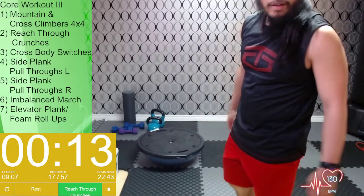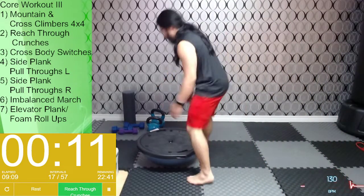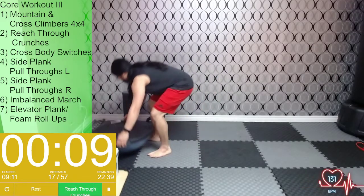Next up, reach through crunches. You need a single dumbbell for that.